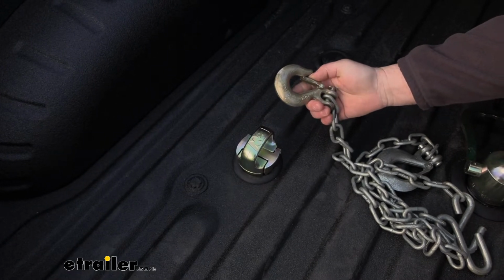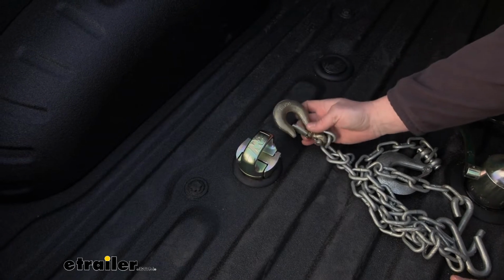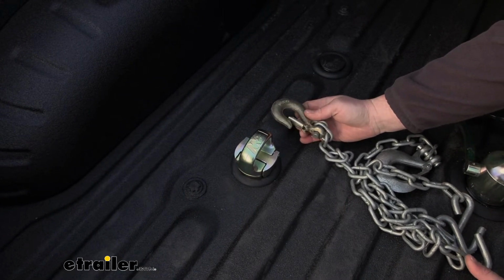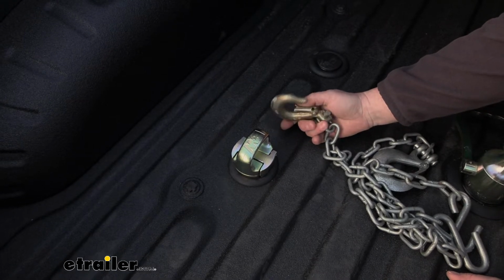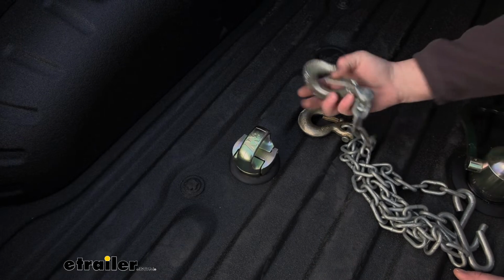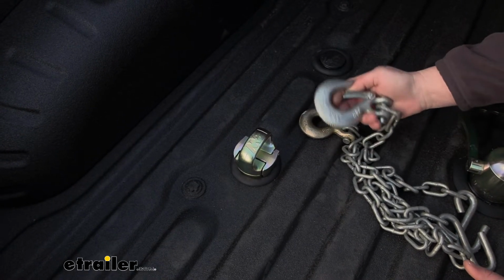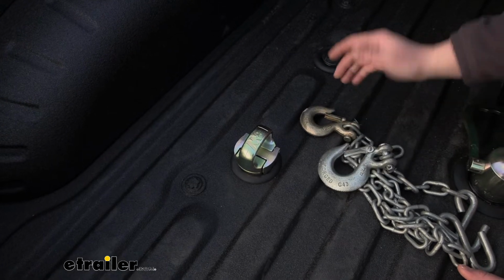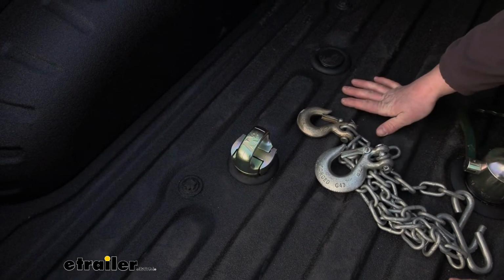This size, this one's a 5/16. It just does not fit. I mean, you can get it on, but it's super hard to get off, so kind of a pain. I wouldn't recommend it. If you ended up going with the other ones, I'd suggest getting a bigger clip, something like this. If you already have them, not a huge deal. If you don't, kind of a drag to have to change them out. But that is your case. We do offer these here at etrailer, a ton of different types of them.